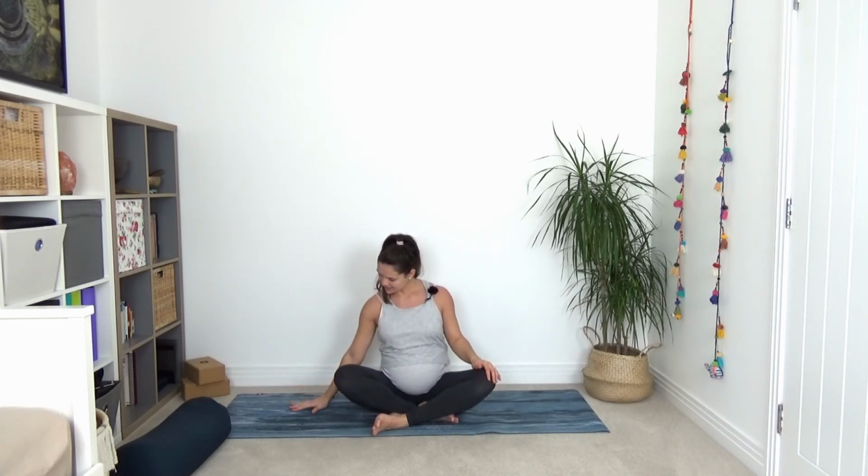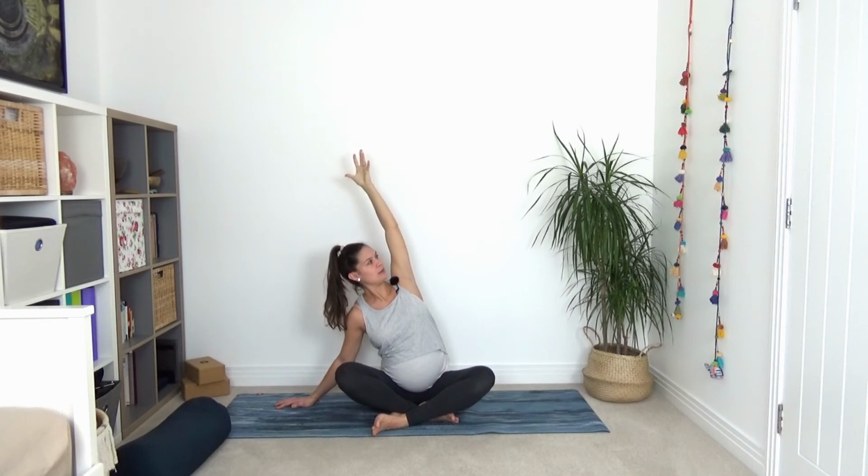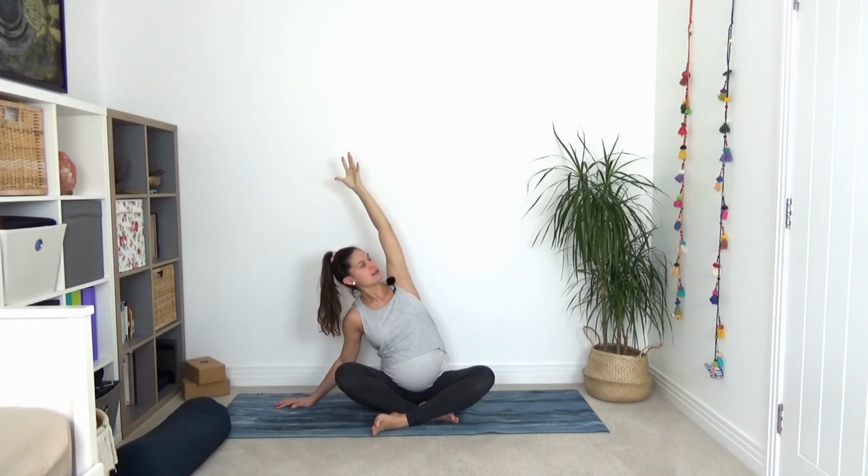and then take your left hand down onto the earth, stretch your right arm up, and then all the way overhead. And for today, look towards the right side, towards the right knee or the armpit. So you're really focusing on that side body here. Keep your torso nice and long, nice and lifted, and breathe here for a couple more rounds. Keep relaxing and softening into the stretch on the out breath, maybe bending the body slightly further to the side if you can.